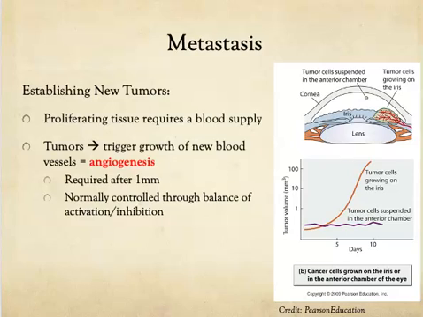It turns out that when a cancer cell makes it to a new destination and starts to divide and starts to establish a secondary tumor, once that tumor hits a size of about 1 millimeter in diameter, it's going to need new blood vessels. That's not very big, but that's the size beyond which a secondary tumor is going to need angiogenesis to occur if it's going to survive.